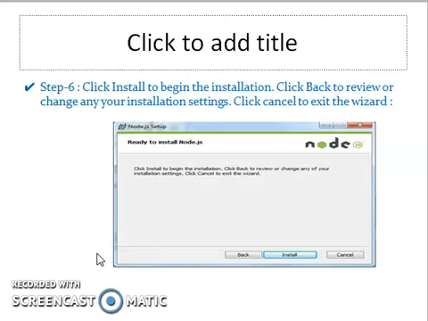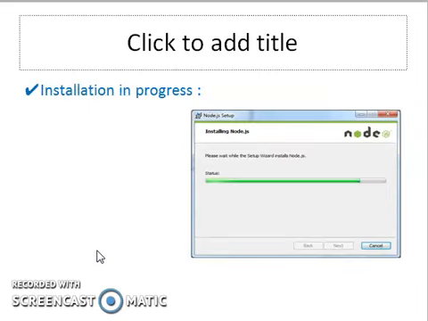Okay. By clicking on the install button, the executable Node.js programs are going to be installed in your system. If you click on the install button, then it goes for installation. Here, if you want to terminate, you can press cancel. If you want to go back, you can use the back button. And for the next step, if you press next, then it goes for the install.